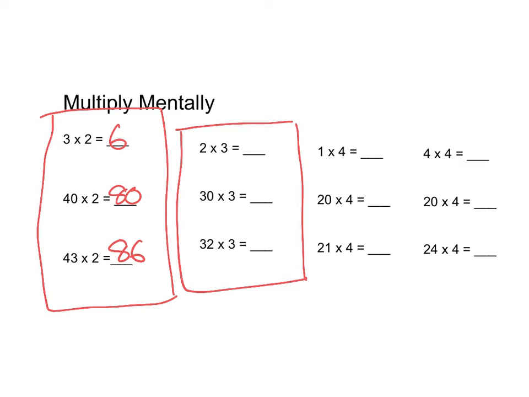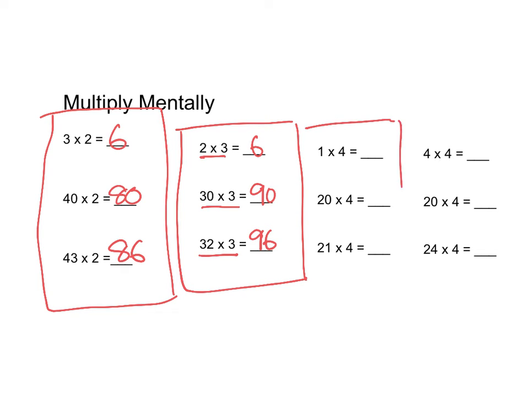Ultimately, we're going to find out what 32 times 3 is. So we'll start there with 2 times 3. In your head mentally, that is 2 times 3 equals 6. Well, 30 times 3. Well, 3 times 3 is 9 times 10, so that would be 90. So we can add those two together to get 32 times 3, which is 30 times 3 plus 2 times 3, or 96.